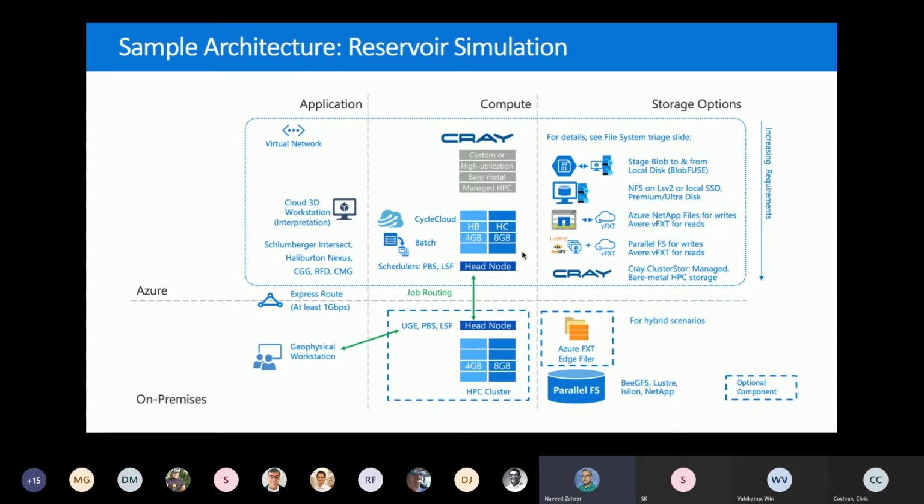And eventually they'll have tiering capabilities to move and adjust the data inside of the 3 tiers that I mentioned. But we built this reference architecture with the HPC team here with Microsoft, and we've covered a gamut of the specific application providers such as Schlumberger and Halliburton Landmark. We've got CGG under test, RockDock, and a few others.